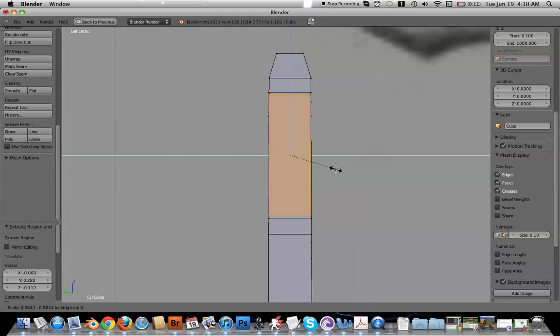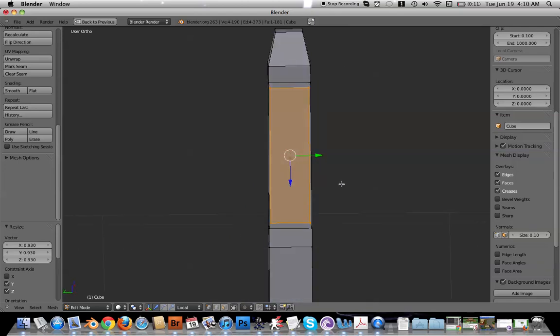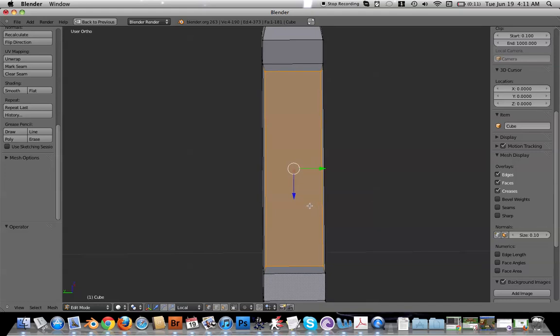Okay, so we're gonna extrude it slowly like this. Alright, let me go back. So I don't like how it extruded it.